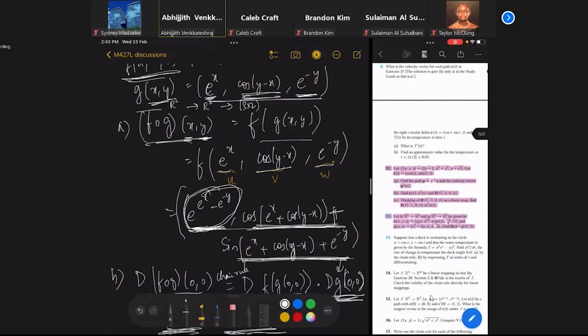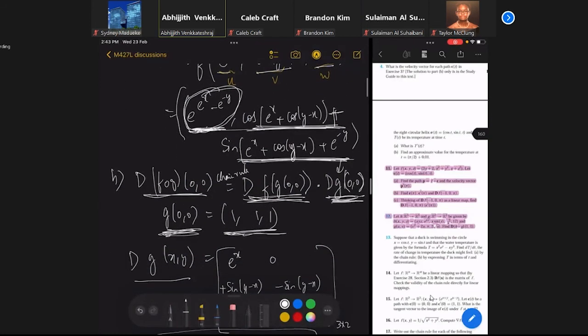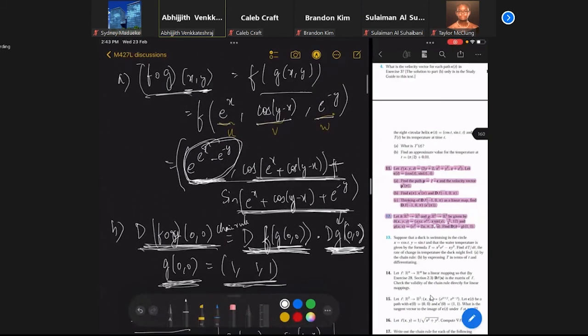So in order to avoid the brute force method, we make use of the differentiation chain rule. What the chain rule basically says is, take the inside function, the function which you're trying to fuse it with, and find its partial derivative separately. Then whatever point you get from the first function, use it as input to your second function and find the partial derivative of that separately. If you just do a matrix multiplication of both of them, you will get the same answer as that of your chain rule.